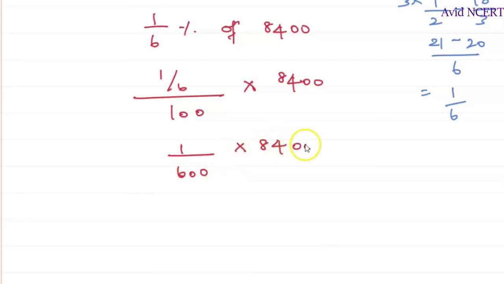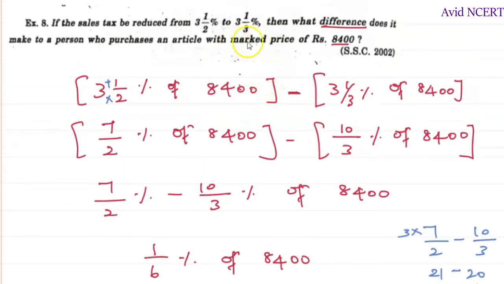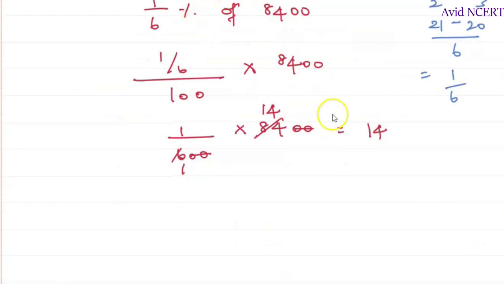So this is 1/6 comes down here which is 600 times - sorry, 1/600 times 8400. Simplify this: 0, 0 gets cancelled, 6, 1 times 6, 1 times is 6, so the difference is 2, 6, 4 times is 24, so which equals 14. So they are asking for the difference in the market price which is 14 rupees.